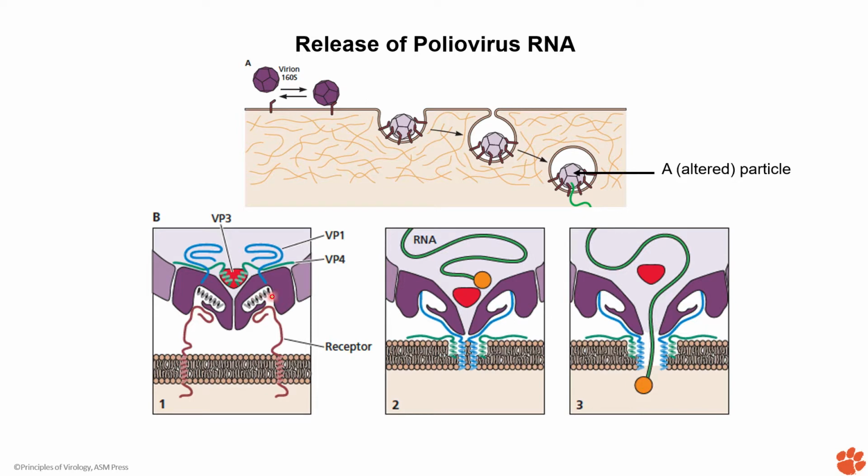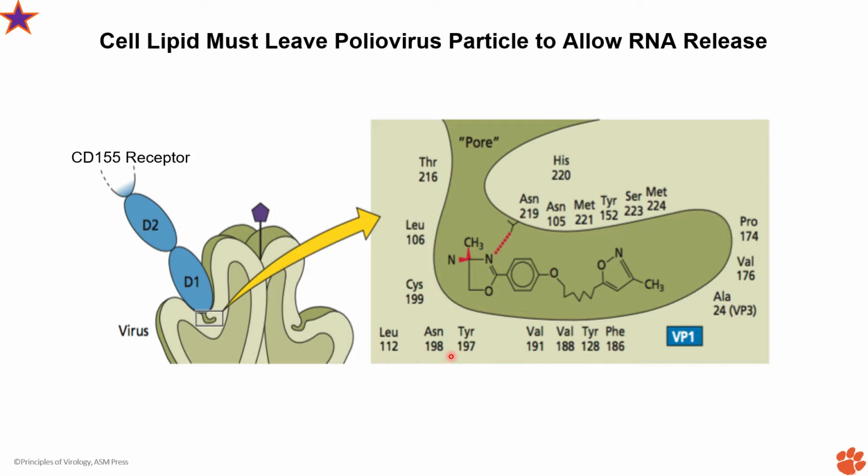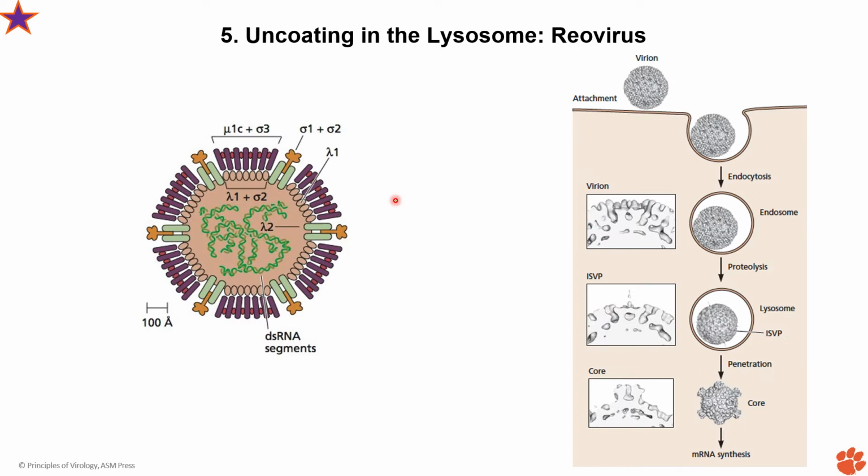unplugging. Only when this hydrophobic compound leaves will it cause VP1 and VP4 to flip out, and the VP3 plug moves away. So it has to come out from that canyon. That's the important part. Remember that this is a hydrophobic pocket. If you look at it, it's very hydrophobic, so definitely underline that word, hydrophobic.